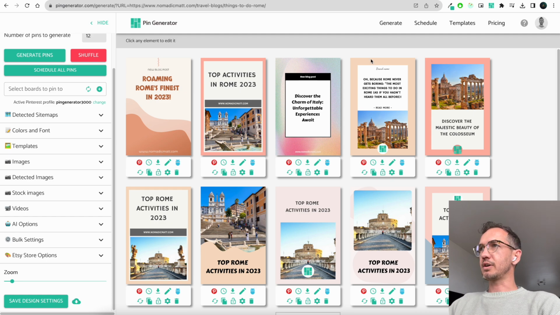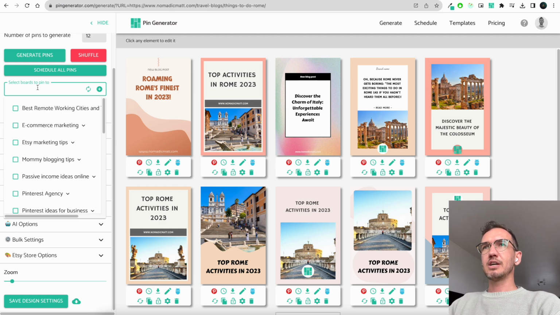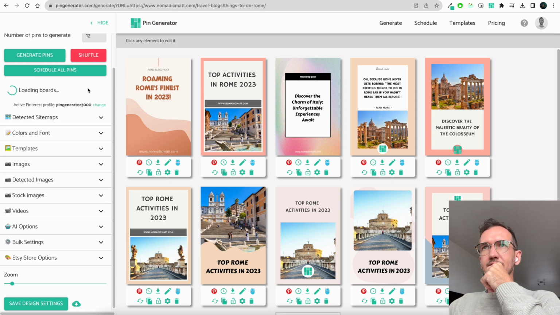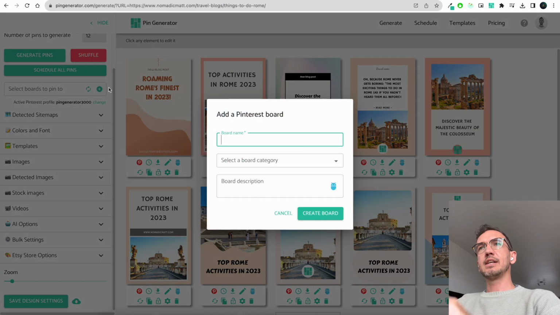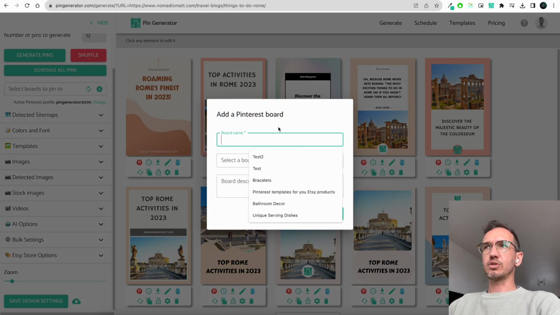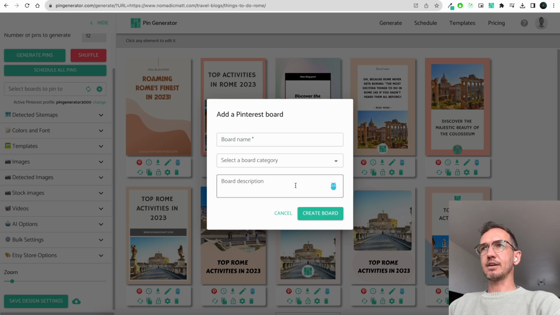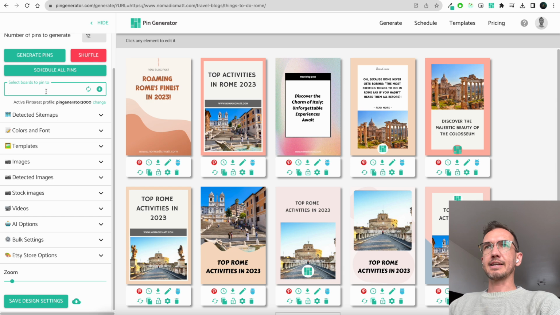And then once you're happy with your pins and you're ready to pin them, you can select boards from this list. You can click this drop down to get the board sections. This one doesn't have any board sections, but that's how you can get them. If you've made an update to your boards in Pinterest and you want to refresh them, you can click this button, it will reload your boards. And of course, you can create your own new boards here using this little dialog, and you can use AI to generate the board description for you, and it'll be available here.